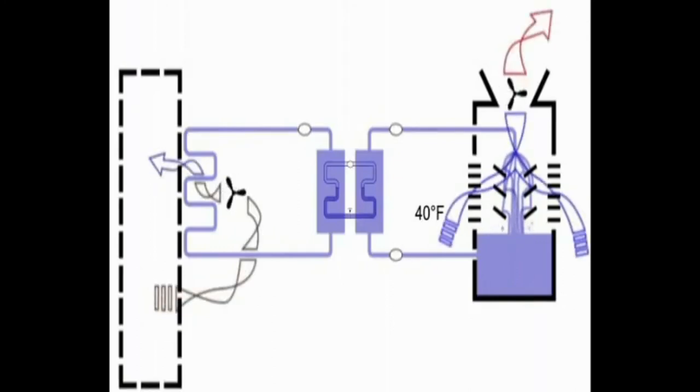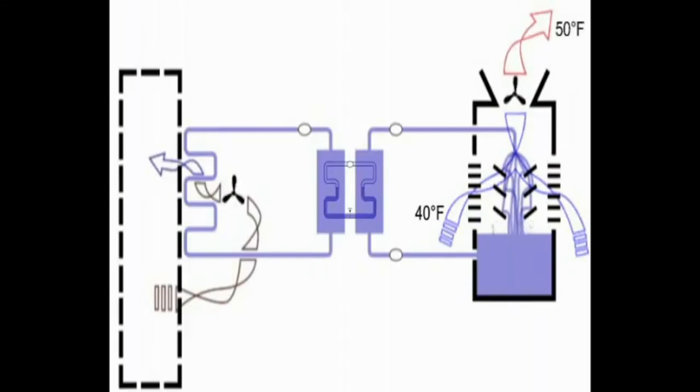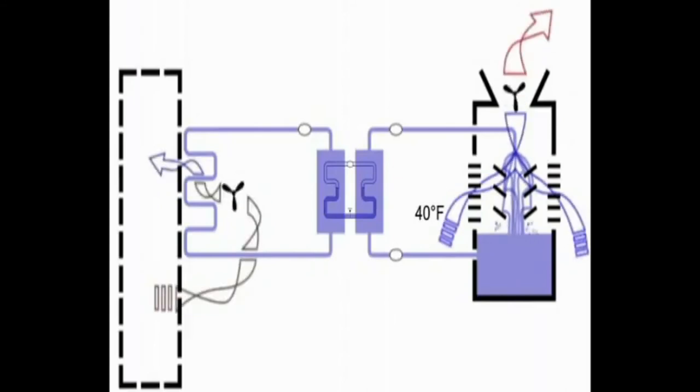This small change in the chiller, the opening of the expansion valve, actually prompts a fundamental shift in the very nature of the system. Without the expansion valve, there is no high and low pressure, no condensing or evaporating coolant, no state change, and no compression refrigeration loop.